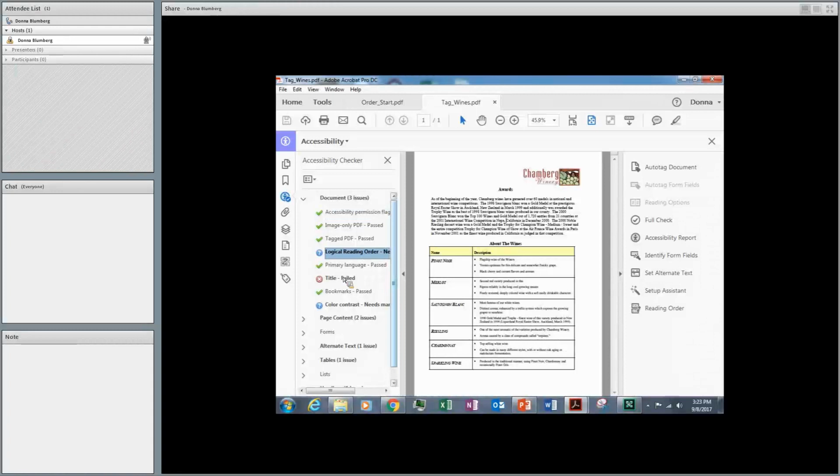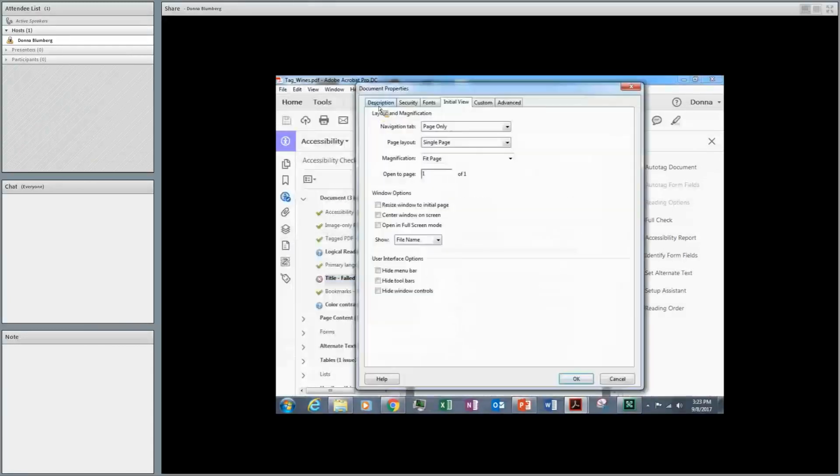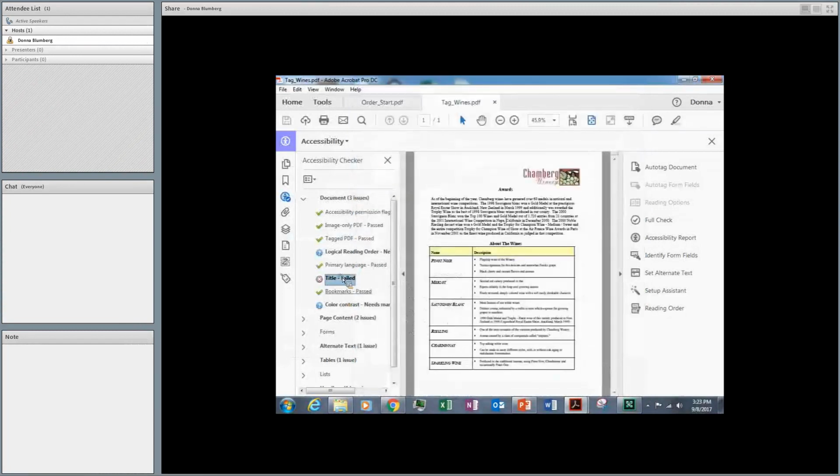This document does not have a title. File, properties, description. Well, it actually does here. I'm not sure where that came from then. Is it the title tag it's referring to? There is a title tag. It looked like the title tag had either a class or an ID on it, because it wasn't just title. Okay, that could be different, so it didn't realize it.